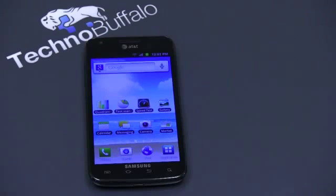Despite the questionable build and plastic material choices, it is a pretty solid phone and represents a great choice for those in AT&T. However, this is a big however, it is running Gingerbread in an Ice Cream Sandwich world. We are on the dawn of the Galaxy Nexus and other Ice Cream Sandwich phones coming. Samsung hasn't said specifically whether or not this device is going to get Ice Cream Sandwich. They have said the Galaxy S2 phones will, so presumably it will make its way here to the Skyrocket, but you're going to have to wait.